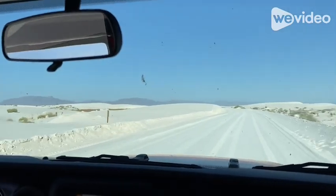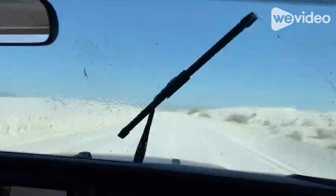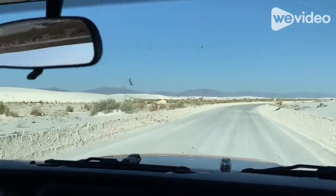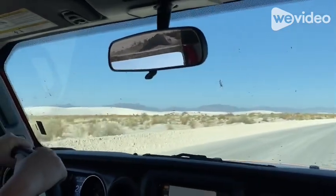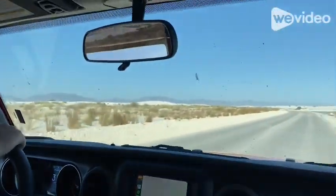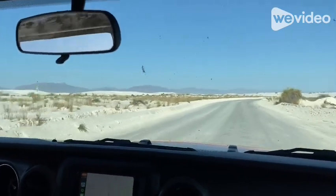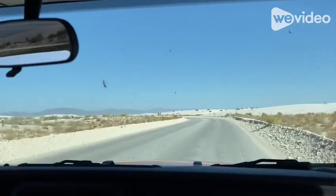Things are starting to look really white. It's nice — the contrast of the dark mountains in the background, though it's hazy over there. When there's any wind here, you just can't be out here. There are some sledders out on the dunes. On the hiking trail they say you have to keep the marker in front of you and the marker behind you in sight, because you can easily get lost out here. Looks like they plowed the road this morning — it's nice and clear. This is preparing us for Maine winter, but very dry and warm.